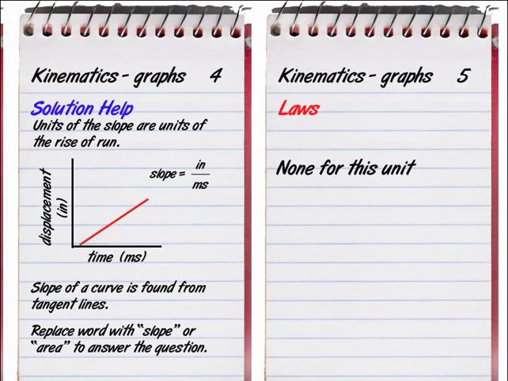Then on to page 5, laws. So I identified the fact there are laws and there are none for this unit. If there aren't any, make sure you write none for this unit. If there are laws, then go ahead and include them. Now remember, you do this for each unit. You start numbering over for each unit. The title at the top, so it might be energy 1, energy 2, energy 3. Just start renumbering for each unit that you have.